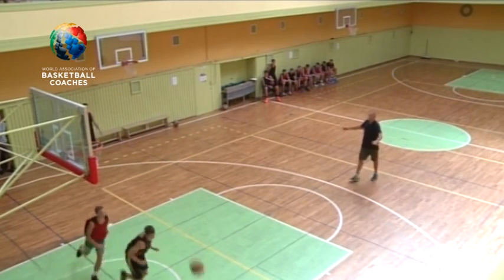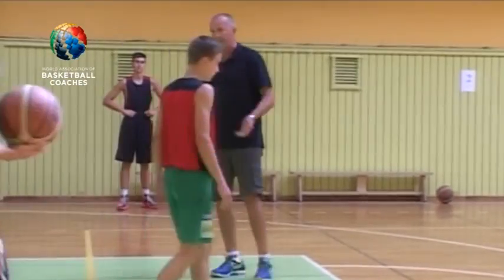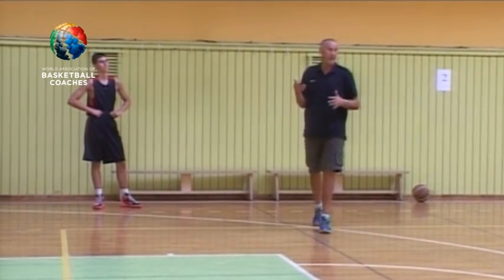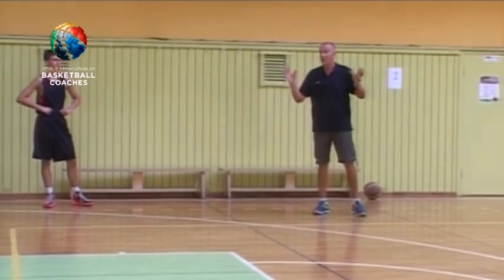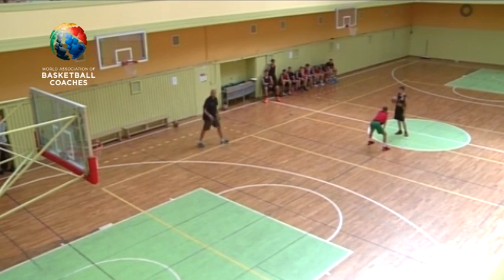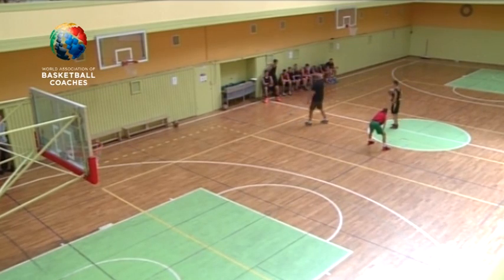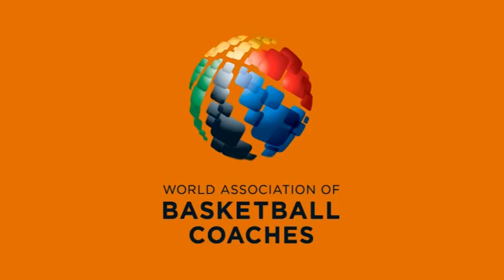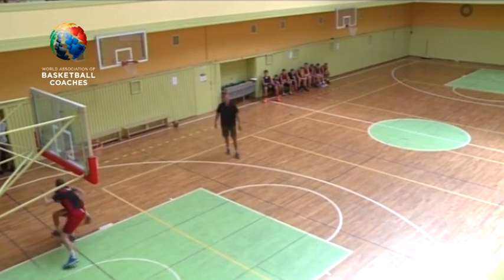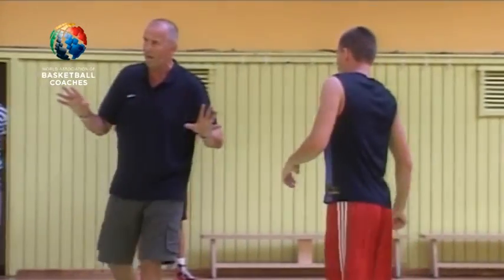Good. Okay, this is a good pass. We want passes, skip pass, slow pass, not strong pass. We prefer and we want what we do in our offense, our defense. The pass like this. This first pass. First pass. Let's go. Jump two. Good. Good. Okay. We show what I prefer, this is like this.